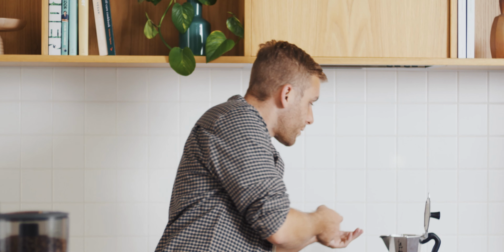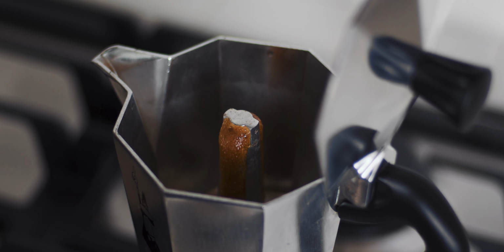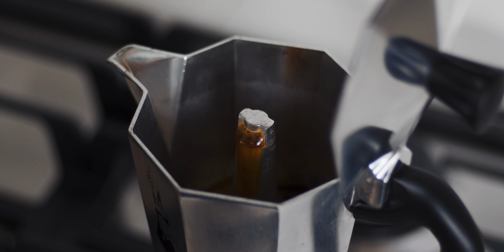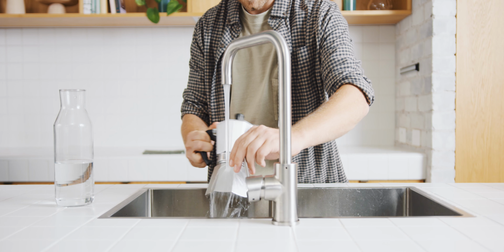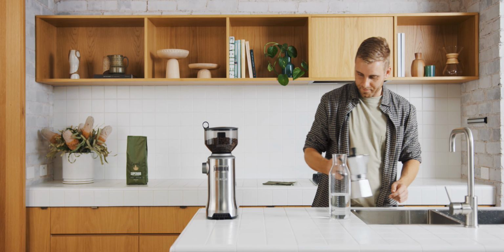When you watch it first come out, you'll notice it's rich and syrupy, dark brown. These are things that we really want to see. It will get faster, slightly more golden brown in color. And once it starts to bubble, take it off and then rinse the brewer immediately on the base, and that's going to help stop that extraction.